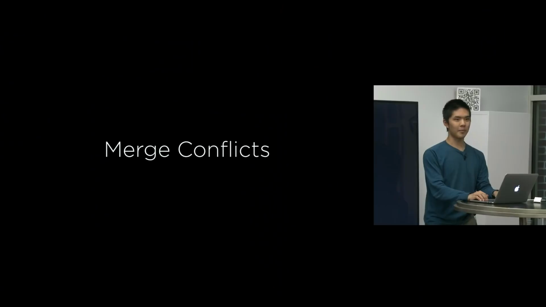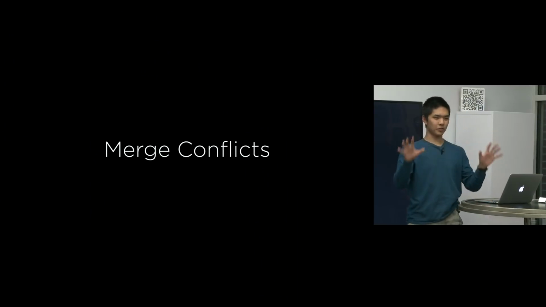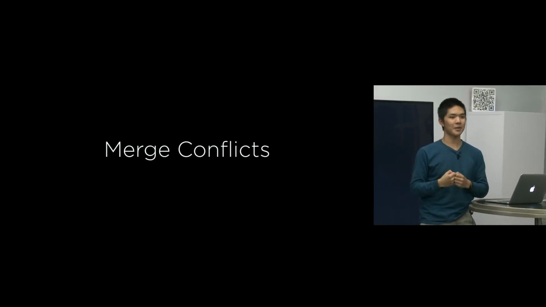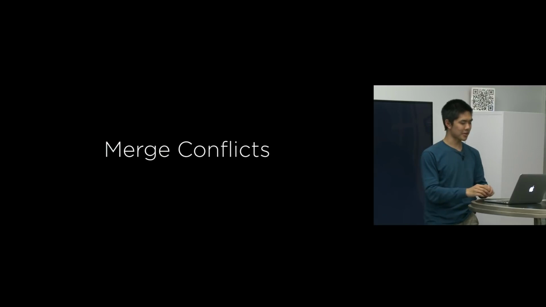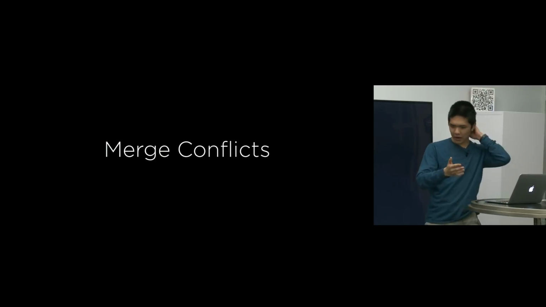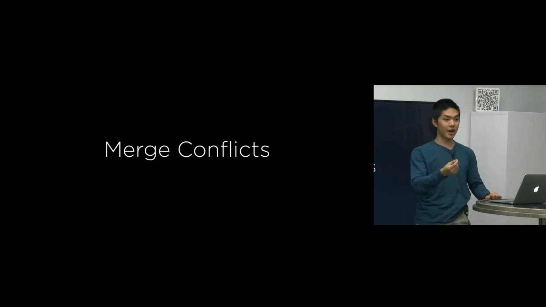All right, let's talk about merge conflicts. This is the part of Git that can often scare a lot of people. But don't worry, it's actually quite manageable. So here comes the question: Git seems to be very good at automatically tracking what changes I've made to a file, where I've added new files, where I've removed lines, where I've added new lines to code.